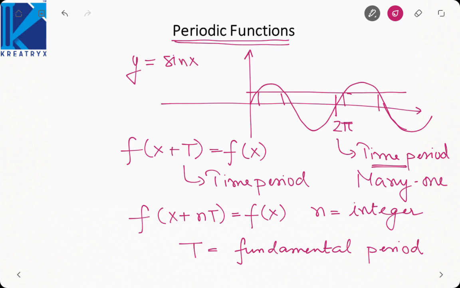Is it fine? So such kind of functions are known as periodic functions, and if the value does not repeat itself over time, then it will be an aperiodic function. The functions which are not periodic are aperiodic. Like y is equal to x. Its value goes on increasing and increasing, and that is why it is not a periodic function. Okay.